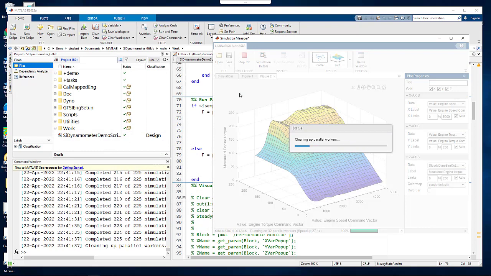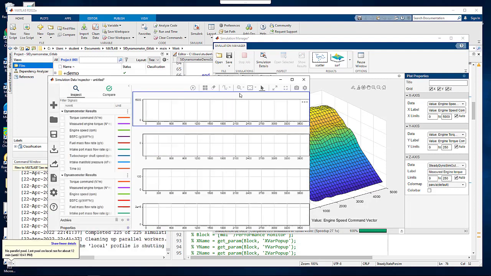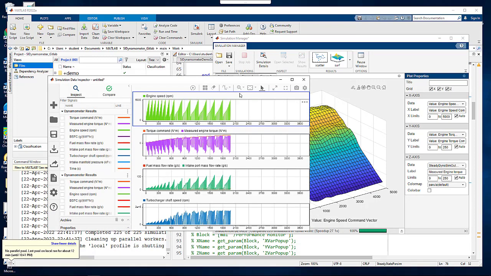Okay, I'm back. You can see the simulation job has finished, and I'm getting some default plots that I've set up as part of the model order reduction process automation. So I've got all of the data retrieved from each of the workers. All of the individual runs are compiled in this one big composite data set, and I can look at these various bunch of signal data in Simulation Data Inspector.